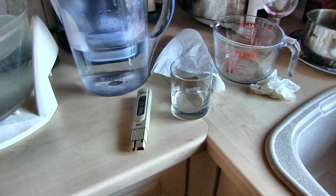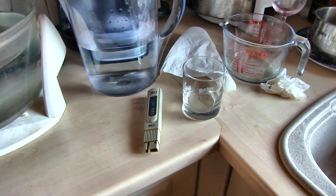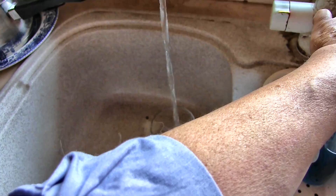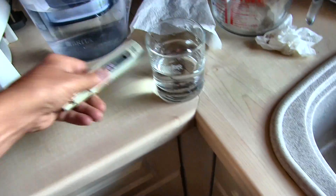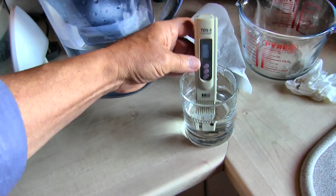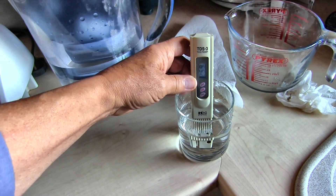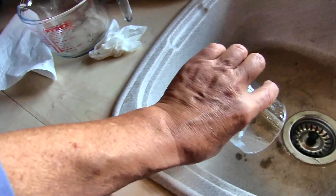Hi, this is Roger. Thanks for dropping by. Following on from my idea yesterday, I thought I'd do a check to make sure that this effort is worthwhile, because it is considerable. What I've got in here is tap water, straight out the tap — so like most of us, that's my starting point. That's going to come out at about 250 I suspect, or thereabouts. It does vary. Yeah, that's 259 — so a TDS reading of about 260.